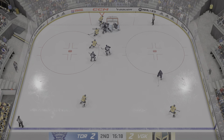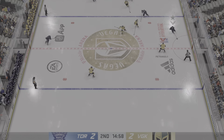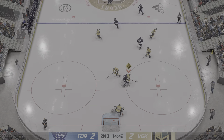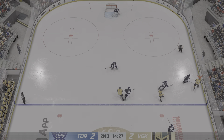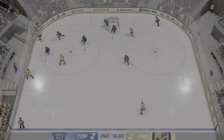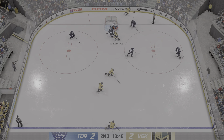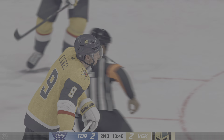Takes the shot — a clutch save. He came out and challenged him. Good save. Moves the puck into the attacking area. The Golden Knights have a hold of it in the defensive zone. Moves the puck along the half wall — pass broke out. Goal left side. Takes it to the net. It's denied by Murray. No room for the shooter — the goaltender snuffed it out.